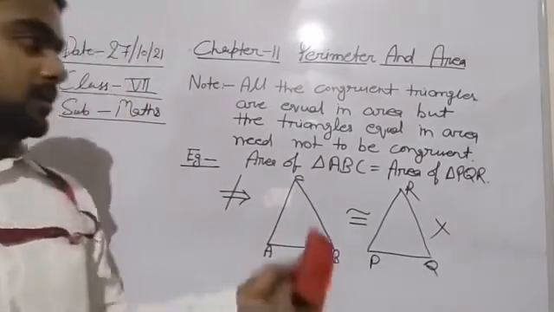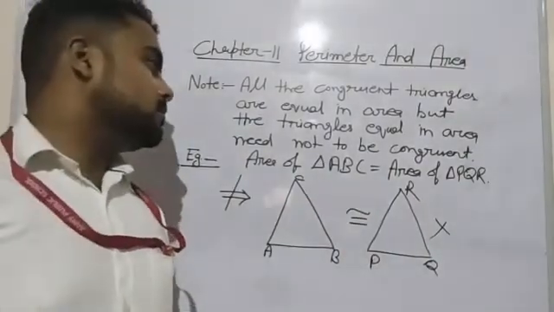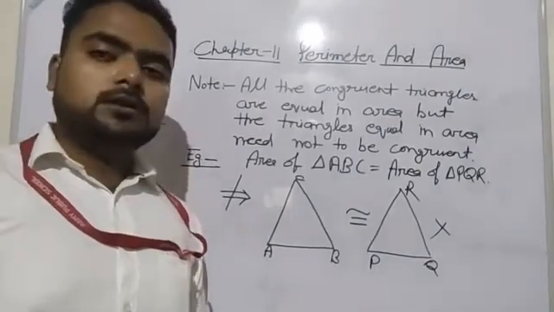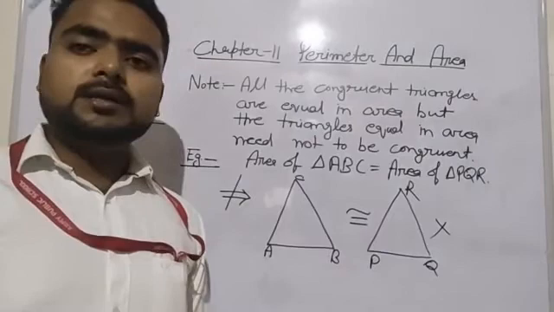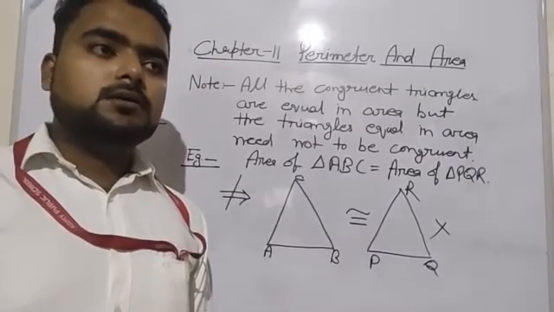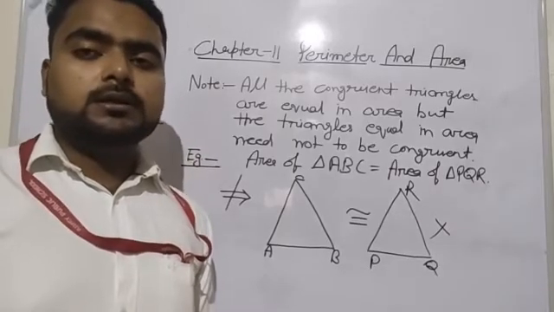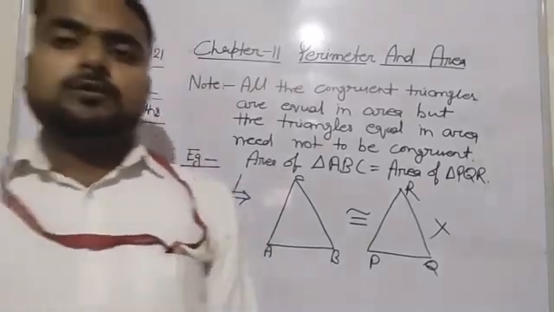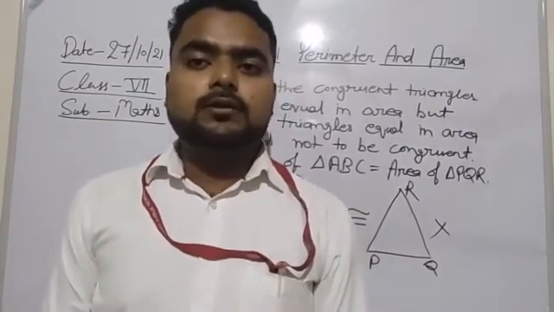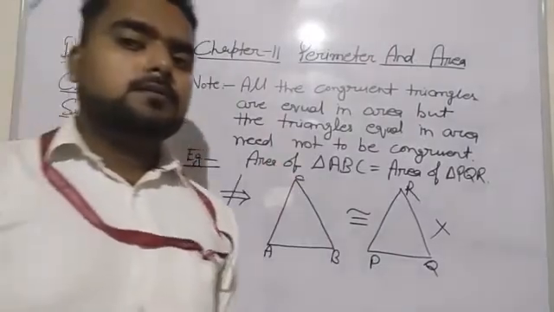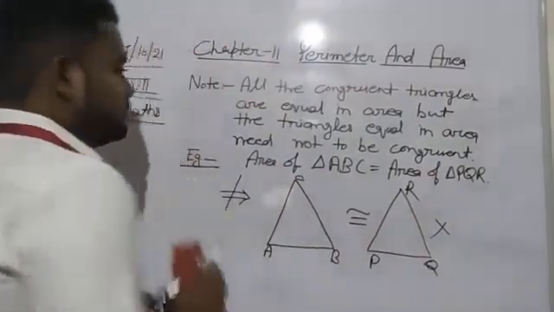ठीक है, by this rule, area is equal, then why they are not congruent? If area is equal, then its base and height are equal, and we cannot talk about the other two sides or other angles. So if we don't talk about other parts of the triangle, then how can we say that they are congruent or not? Okay, it is insufficient data. Note it down.